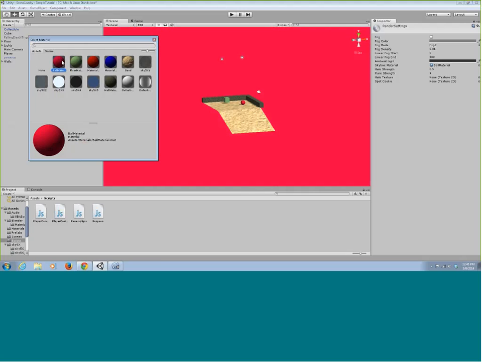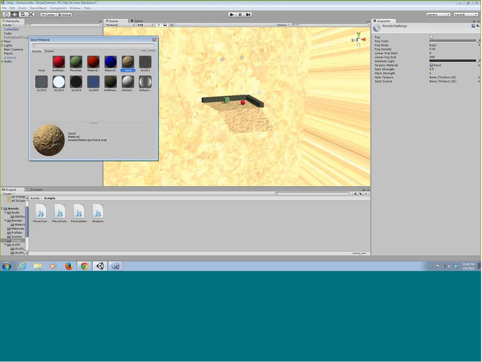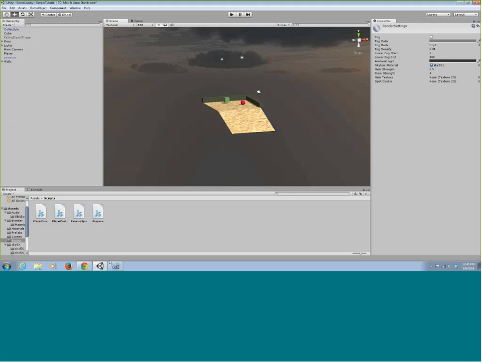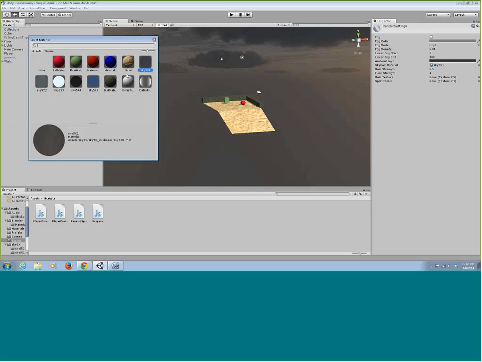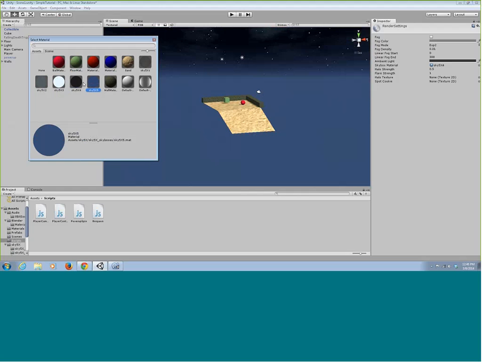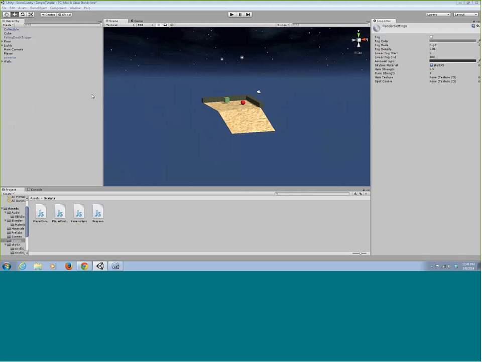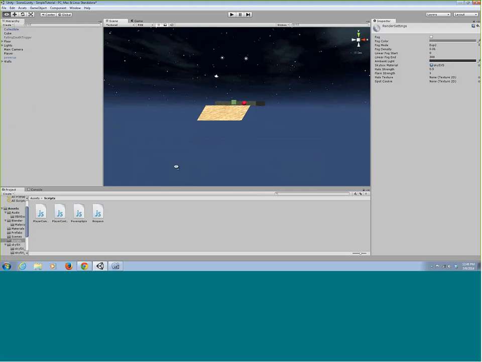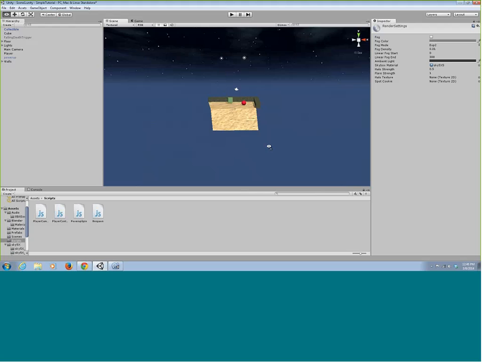Right now I have just the red one that I'm using for my ball. I have the funny sand thing. Now it's not designed to be a skybox, so that's going to look kind of weird. But that's the sand that I used for the ground here. And then here are some of the Skybox materials that I downloaded. That's pretty cool. You just select that material, and there you go. Got a skybox. Pretty neat.